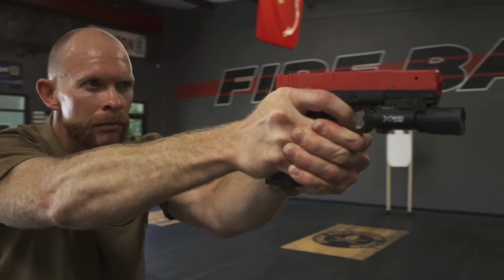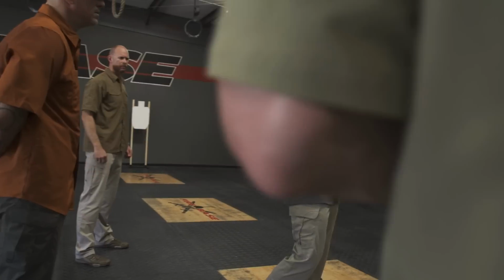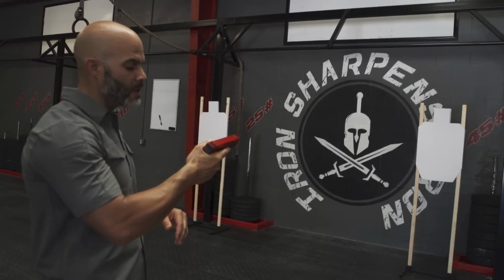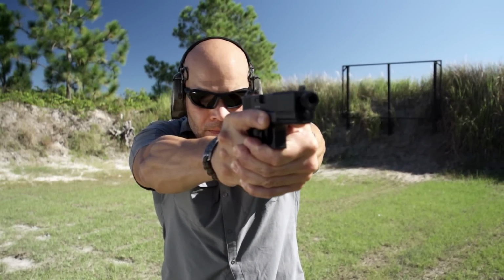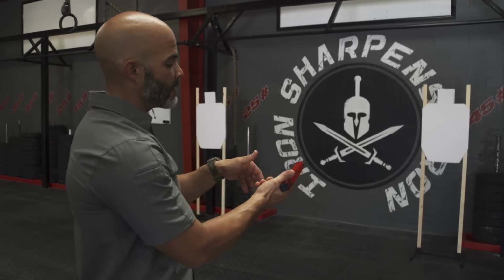Fire. So we're looking for a thumbs forward grip. With our master hand, we want to ensure that the web of the hand is high up into the tang of the pistol. We also want to make sure that the middle finger is high up, right under the trigger guard area. We also want to create that open area here on the left side of the pistol for our support hand to fit in.